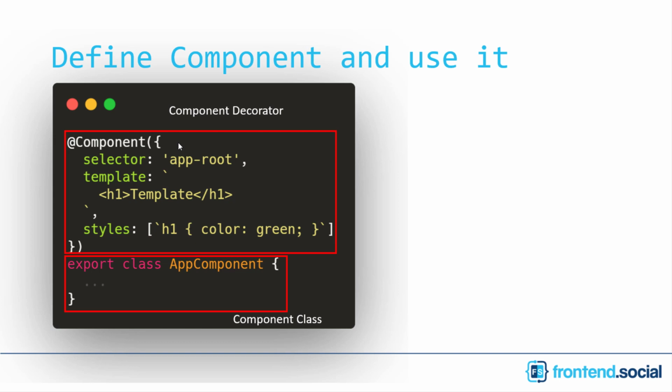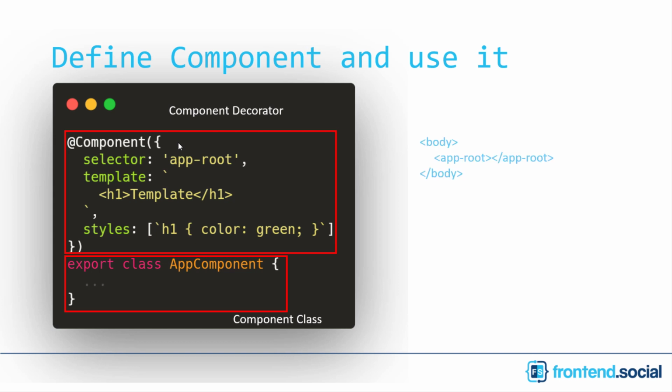In selector, you can mention the selector name with which the component should appear on the DOM. So whenever the component appears in the HTML, it will put a template inside the particular selector. We are going to see that soon. And style is for that component, whatever style you want to apply, you can mention there. Let's see how it looks.